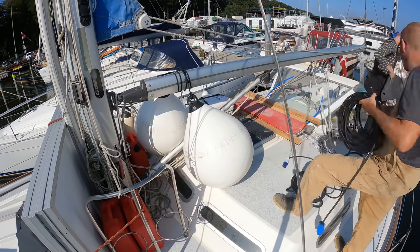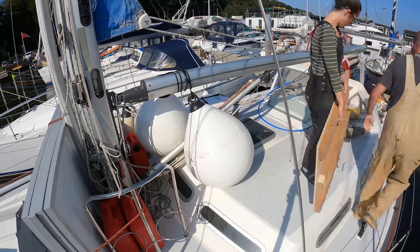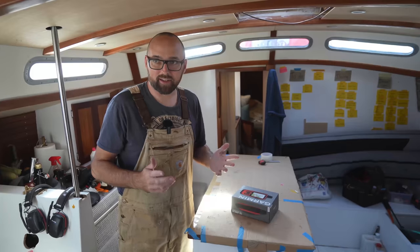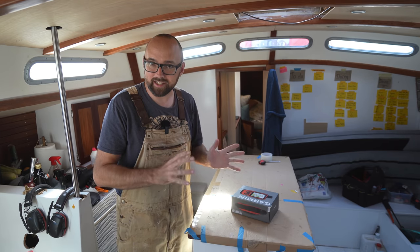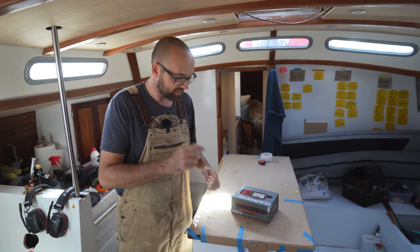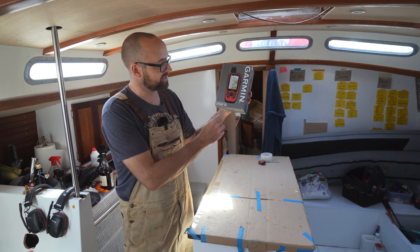Yesterday, we also cleared the deck and prepped to install the last little bit of deck hardware so we can get some lines led aft into the cockpit. That thickened epoxy in those holes is not quite ready to drill holes in yet, so we'll get back to that later. Instead, let's turn our attention to this little guy, the Garmin GPSmap 86i.